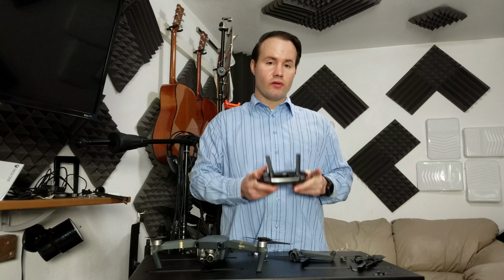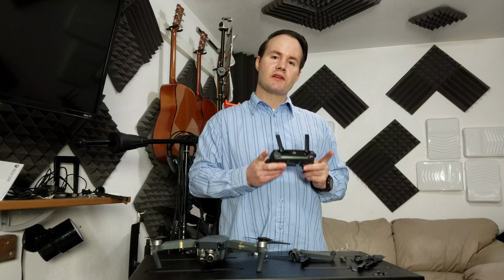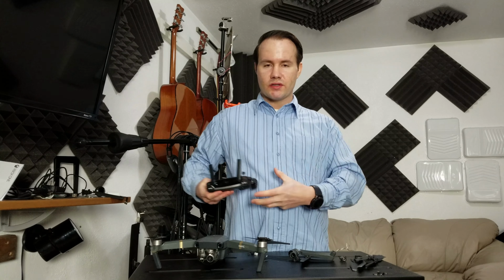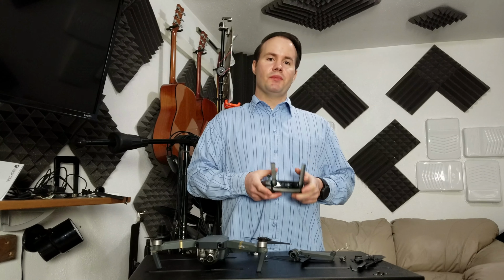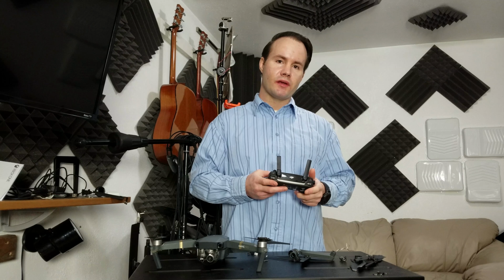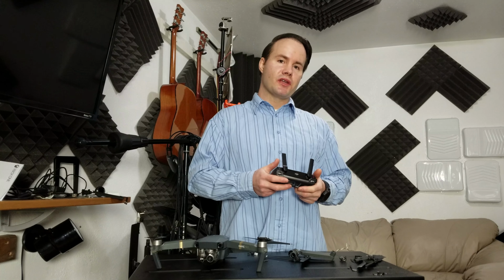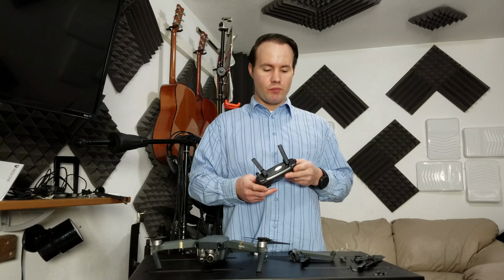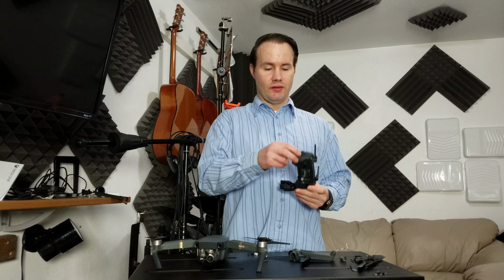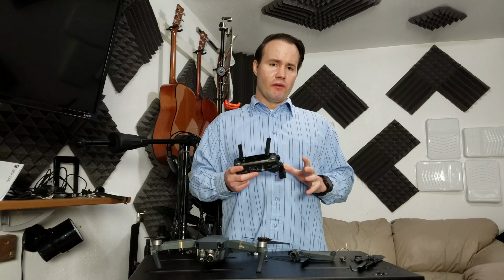So in the controller, this drone's a little different. You can actually fly it without the app. It's a really neat thought, so if you just have it with you, you want to get it up in the air and fly it. It becomes a little challenging because there's not a lot of video feedback. You can't really tell what's going on. You can hit record and take pictures with it, but you may not actually know what you're taking pictures of. So that would be more of a sporty thing to do. So you turn it into sport mode, and you can go enjoy. It's a neat drone for playing around with.